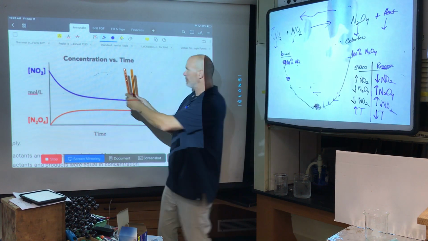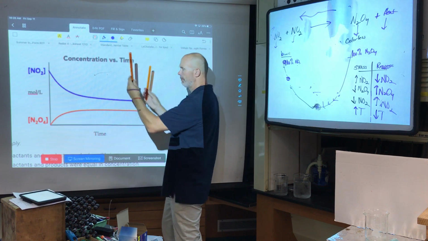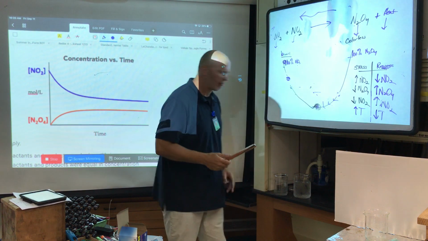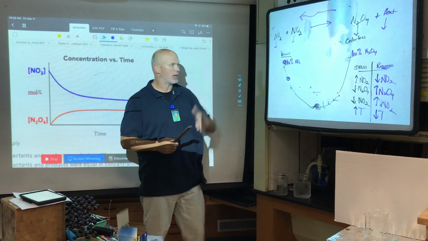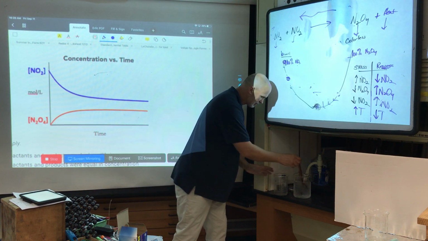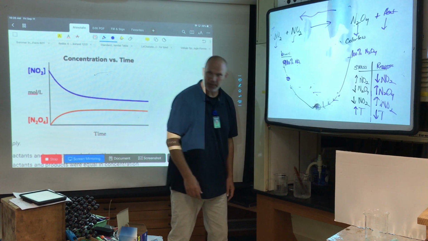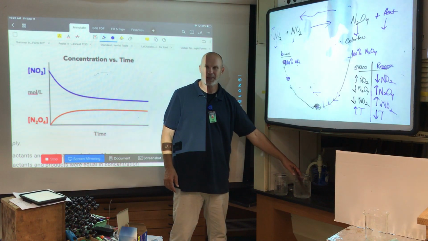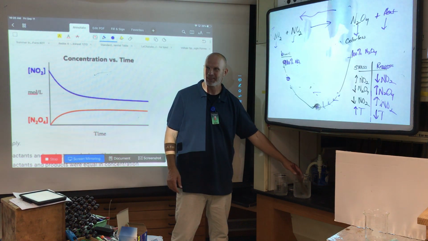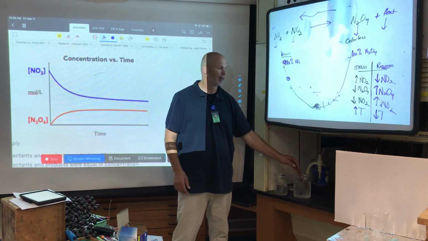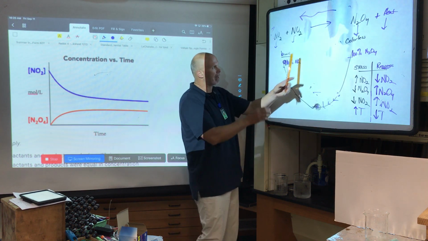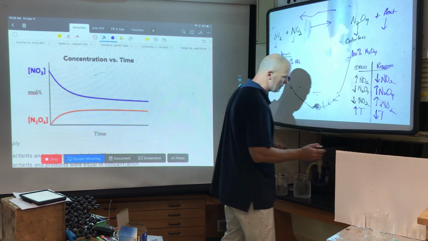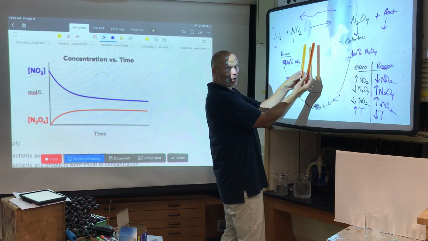I know it's not sexy, but you definitely can see it's dark. Okay? Well, let it sit there. All right? Now, what if I throw in an ice bath? It still, yeah, it should, definitely, you got it. Now, except my ice has, of course, melted. So liquid nitrogen, this would go pure clear. Pure clear? That's kind of weird. But it should get lighter. So in a cold temperature, it's lighter. In a warm temperature, it's darker.